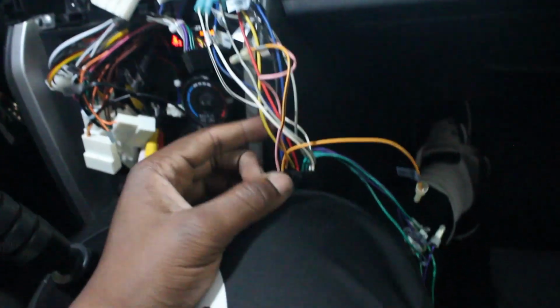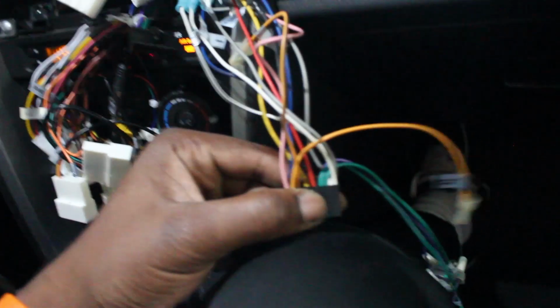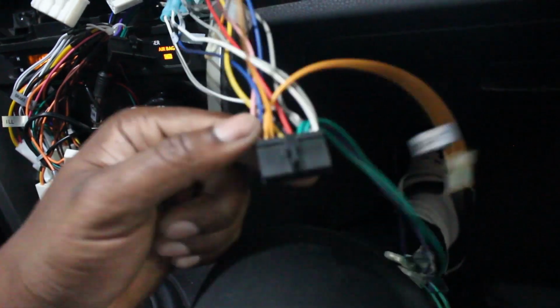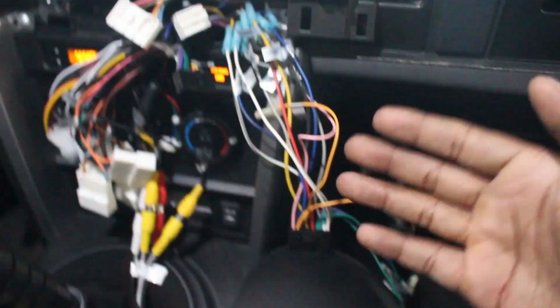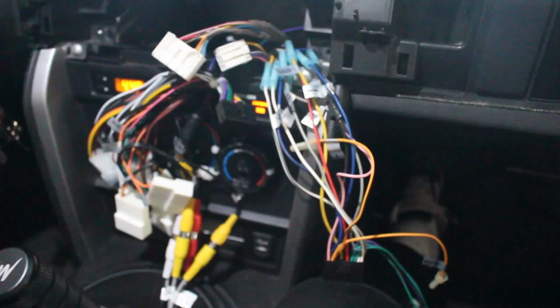I don't know. Like I said, I'm not a wiring expert, but power is in a different position on this one. This is the new one, that's the old one. The power's on a different position in this connector than it is from that one. So that's why this harness isn't working when I plug that one in, that one being the old one. I'm just brainstorming here because this is giving me a headache trying to figure this out, but I'm figuring out little by little why it doesn't work.